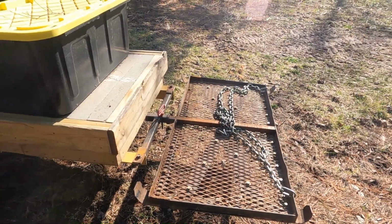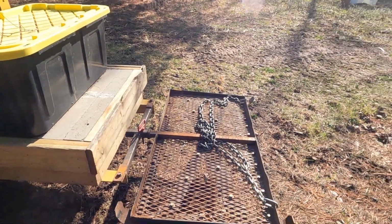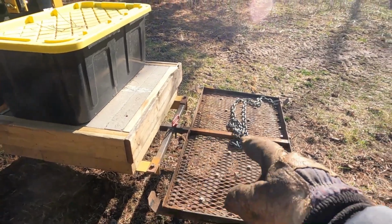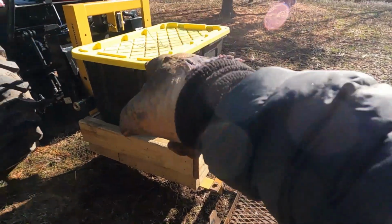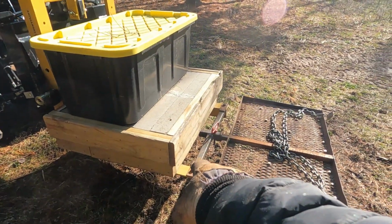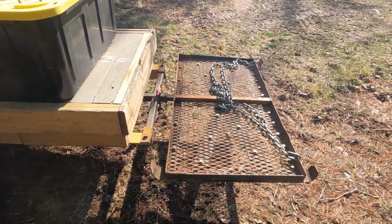And when it rains, it's supposed to rain Tuesday, that'll all get kind of matted in there and that'll work good. So we're going to get started here. I'm going to mount the camera back here somewhere so you can kind of see how this works. With that box on there, I can't really see it, so I'm thinking I'm going to have to put it right here on the hitch itself. So let's get started.